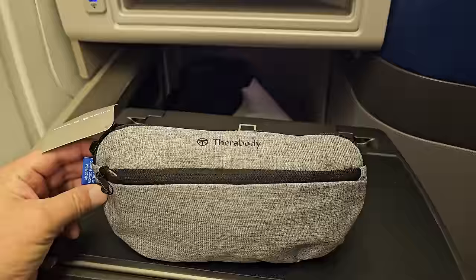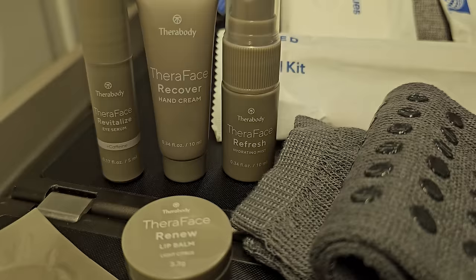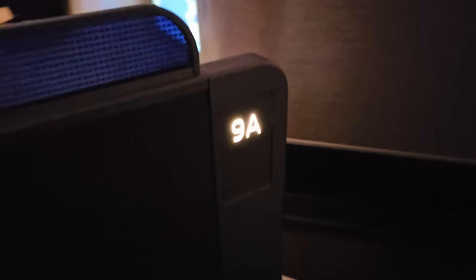It was time to go to sleep and dream about Malaysia Airlines satays. Here's a quick look at the United amenity kit — it comes in a bum bag, as we Australians call them, which will be handy if I ever find myself going to a music festival. It was well stocked with various lotions and potions and other goodies to make the flight more comfortable. One area where United does shine is with its abundance of bedding: a day blanket, an oversized quilt, a mattress topper and two pillows, including a cool gel pillow. Sadly, there were no PJs on this short hop across the pond.